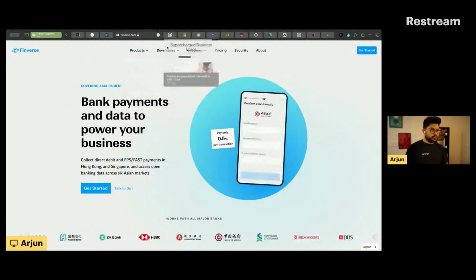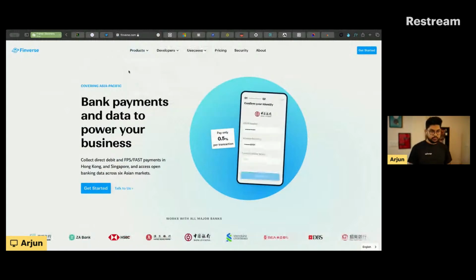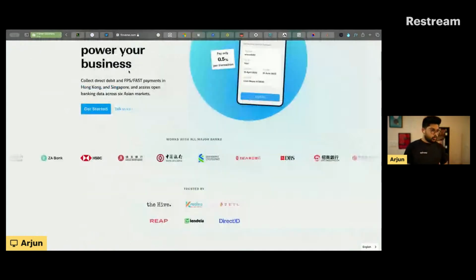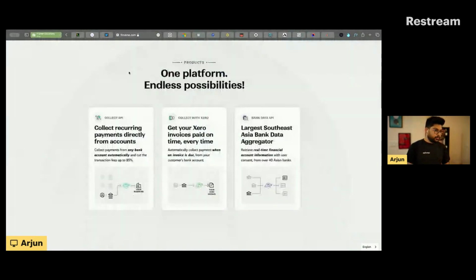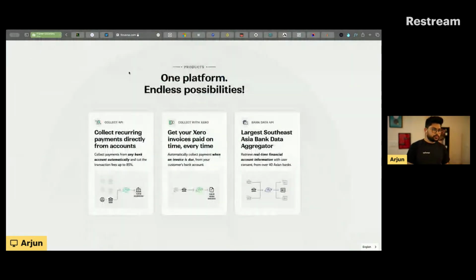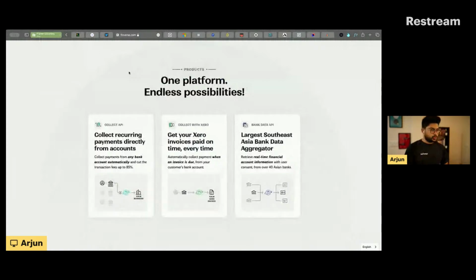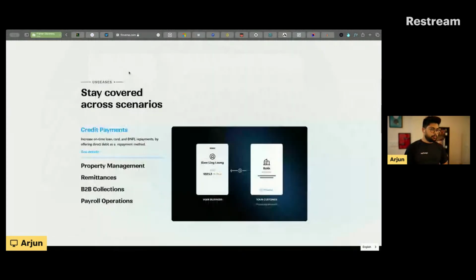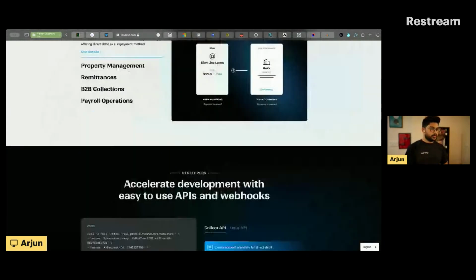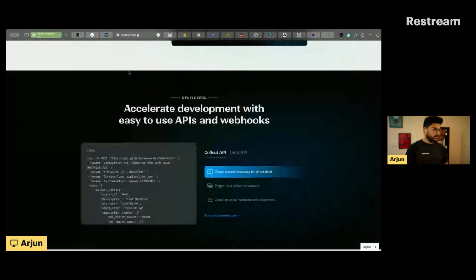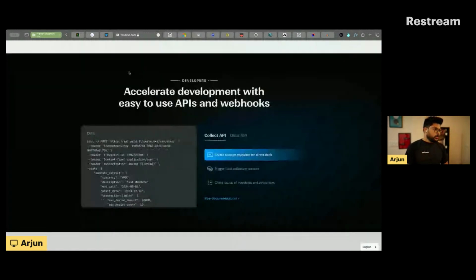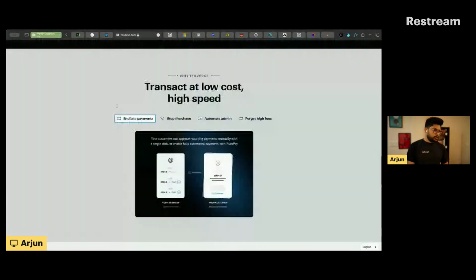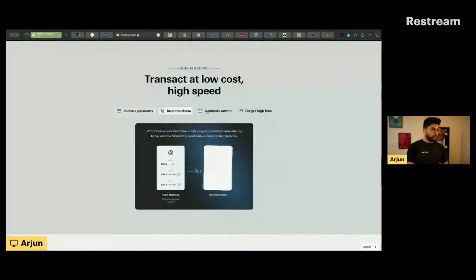This is one of the sites that we have built for Finverse, which uses quite a bit of standard patterns. Of course, there's a bit of customization over here, taking them beyond just the standard part, but the core, where they anchor, is on the standard layouts. So the top to bottom, the left right kind of orientation, these are the things that we're talking about, the tab interactions.